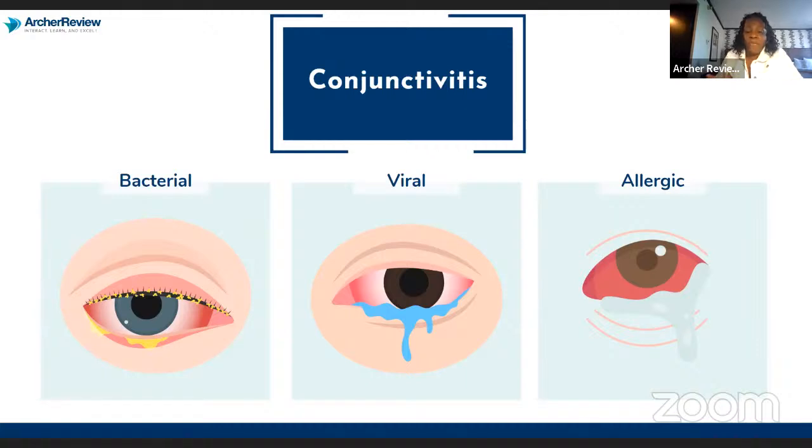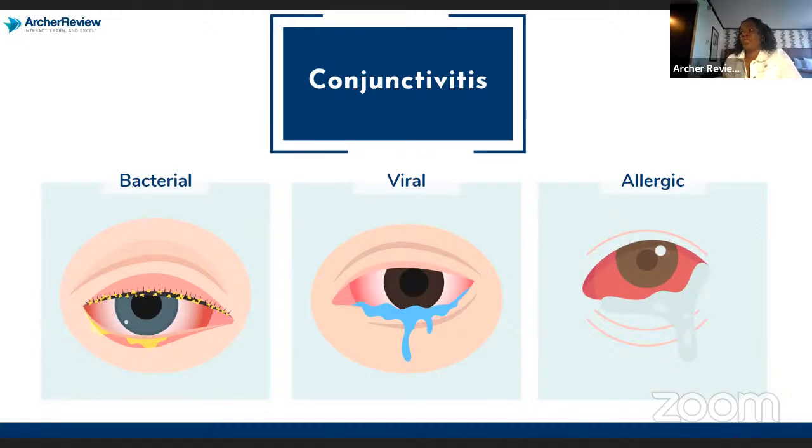And there's also viral conjunctivitis, and sometimes it's hard to differentiate between bacterial and viral. But the best way I would look at it is how long they've been dealing with it. Like, for example, my son started off 2 weeks ago with the red runny eye, and he has bad allergies. But after watching it for a week, it was getting worse, and the drainage was turning from clear to more creamy, purulent, and crusty in the morning. Then I knew you need to go be seen so you can get an antibiotic.